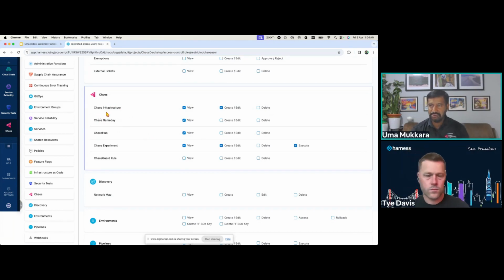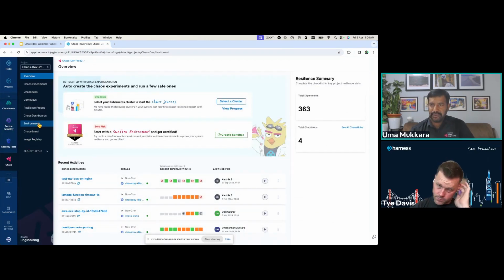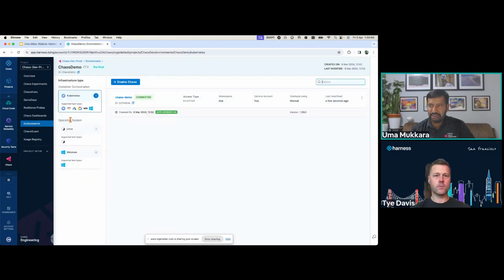And let me talk through some of this, what is chaos infrastructure and what is the chaos experiment in the product itself. You have environments here which are categorized as production, non-production, UAT, etc. These are logical environments, but within the environments your actual targets, target clusters or target hosts, are connected, right? There are multiple types of chaos infrastructures that are supported: Kubernetes, Windows, or Linux.